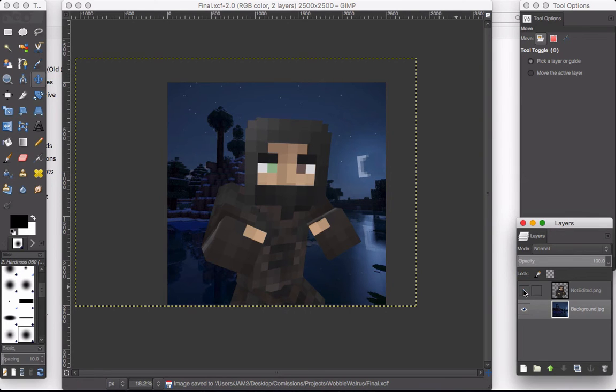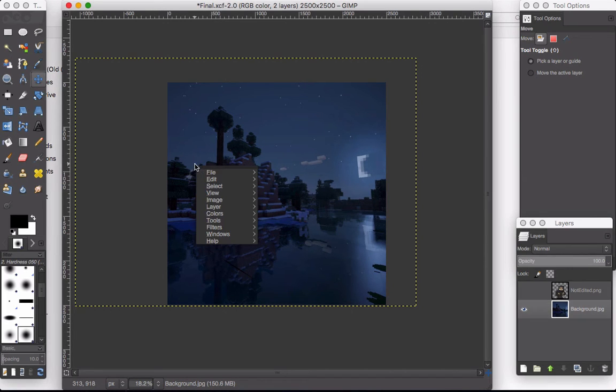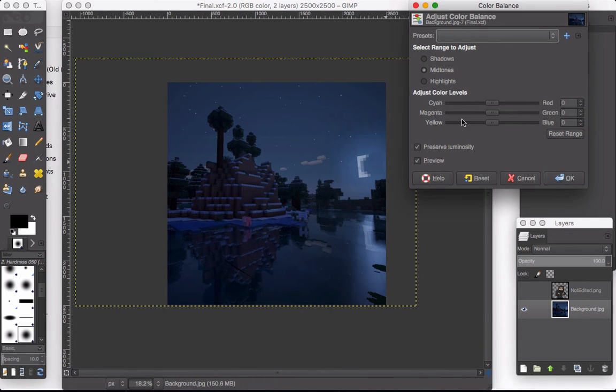So now we're going to unhide this one more time. GIMP has a bunch of awesome features that we can use, filters and different other things. So I'm just going to right click this, and hover over colors, and it's going to have a huge list of what we can do. And basically what I do is I just play with this, and you don't have to watch the tutorial, but if you want to see what I do, I just do a few different things with these color editing tools to make it look good. So first I'm going to do color balance, and maybe this will change.